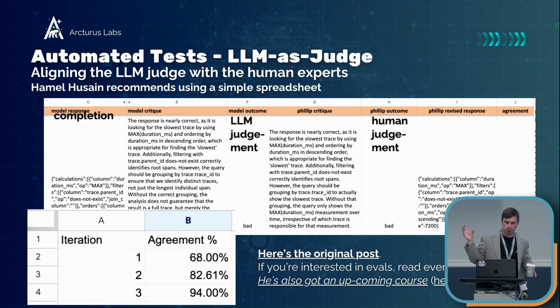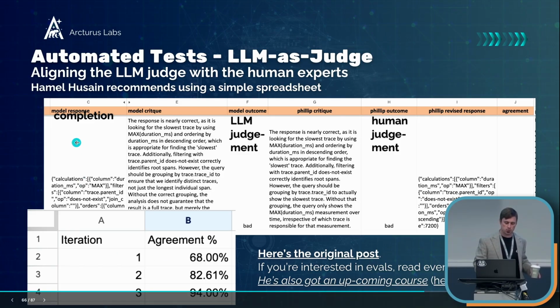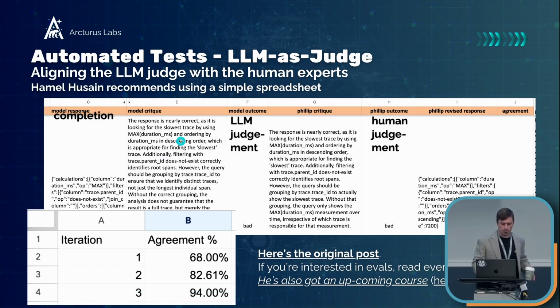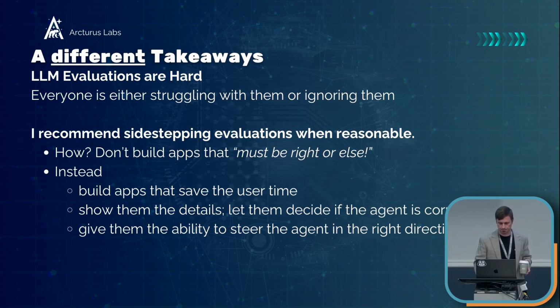Actually physically implementing this need not be so complicated. A lot of times your human experts will be perfectly comfortable with spreadsheets. So give them a spreadsheet full of completions and have them judge it, and then have the model dump its completions in the same spot. Then you can just use Excel spreadsheet functions to figure out the accuracy, and do a few generations of that, and you can see how your accuracy is changing over time. So it doesn't have to be some sort of automated process.